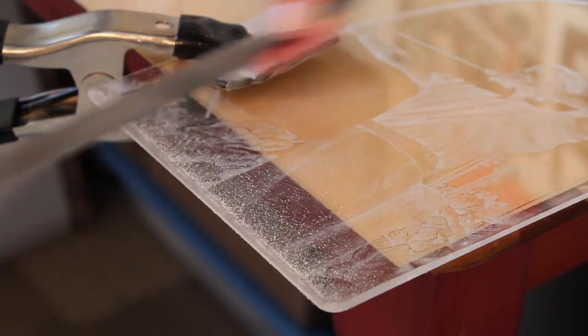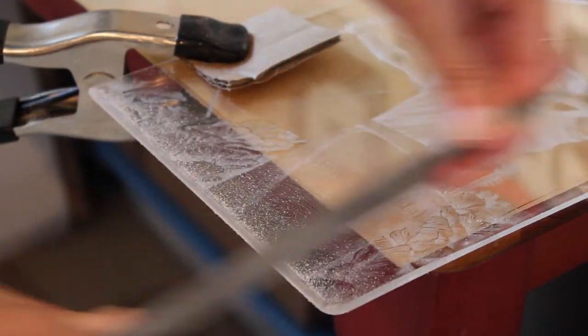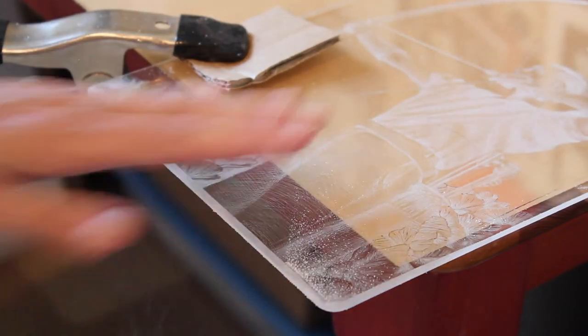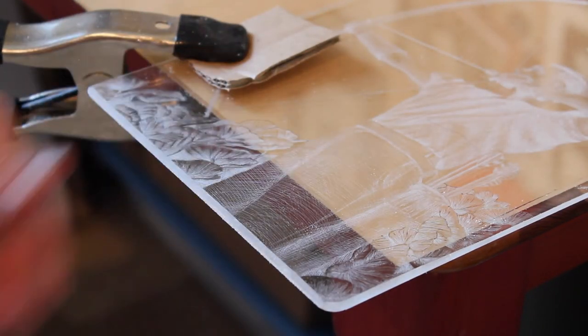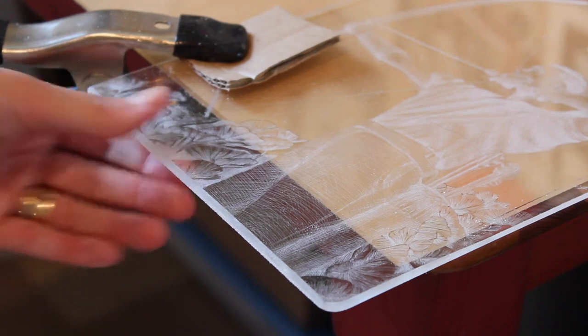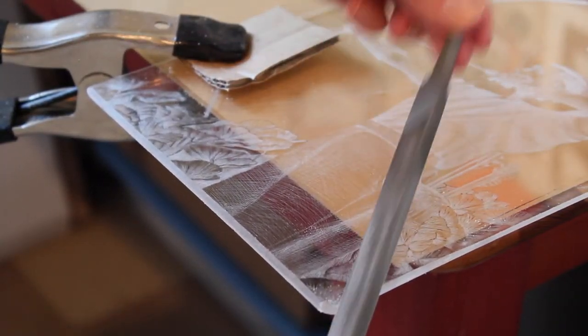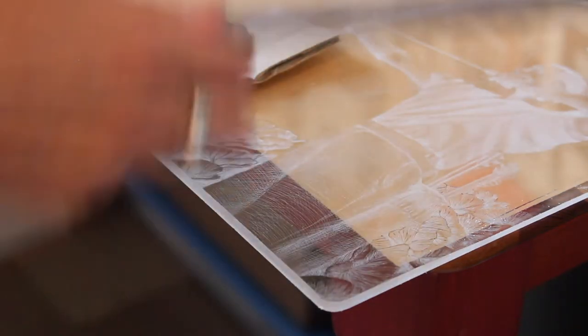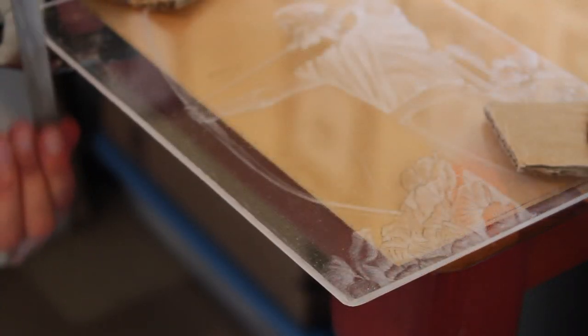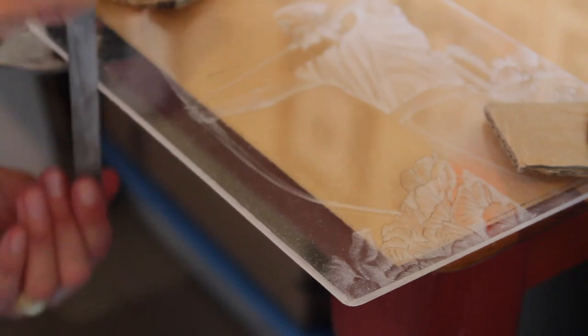You're now smoothing out some of the rough edges left by the first file. By putting a 45 degree angle on the bevel the back edge of the plate the underside can get a little sharp. Take your file at a perpendicular angle to the edge of the plate and run the length of the plate sanding off that sharp edge.